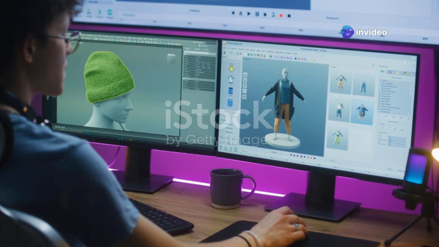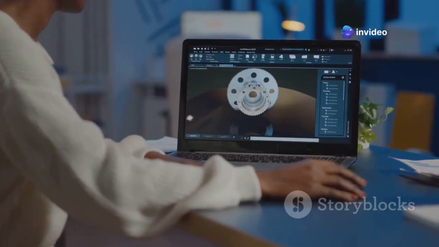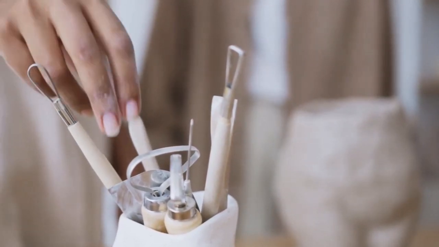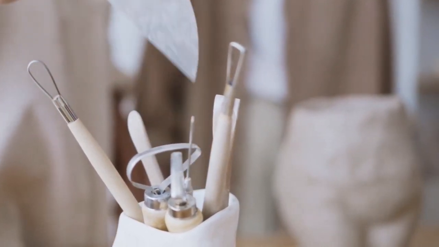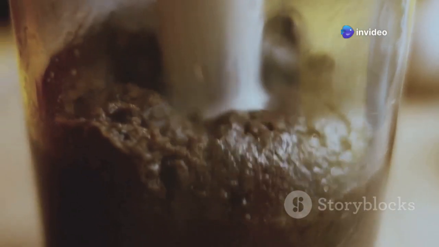Section 9. Keep exploring the world of 3D. Congratulations on completing this beginner's guide to Blender. You've learned the basics of 3D modeling and animation, and you're well on your way to creating amazing things. Remember, practice makes perfect. Don't be afraid to experiment, make mistakes, and learn from them.